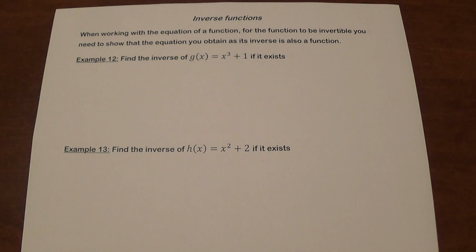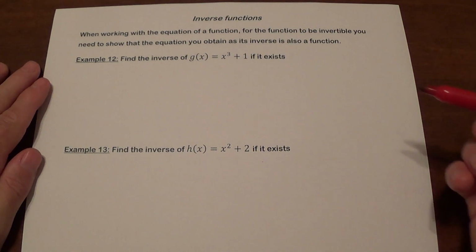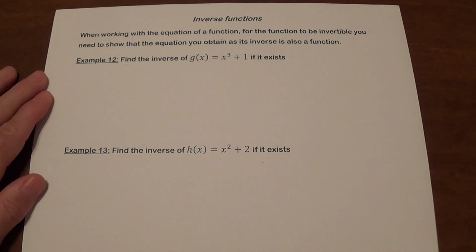How do you do it algebraically? If you have an equation, how do you show that the inverse function exists? Basically, you follow that four-step process I explained earlier, and if you get a function as a result, then the function that you originally had has an inverse, and if you don't get a function, then it does not have an inverse. Let me show you, it's actually easier to understand with an example.